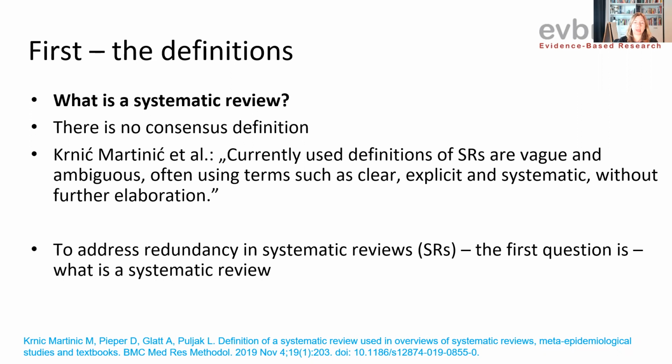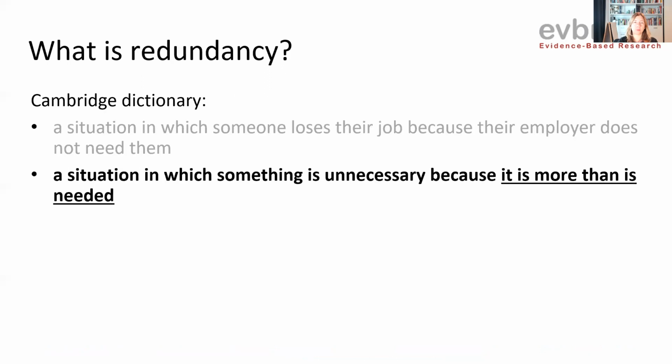So when addressing anything related to systematic reviews, in this case, redundancy, we should first ask what is a systematic review. This is one aspect that we can certainly improve in the field of research methodology: to come up with a consensus definition of what is a systematic review, and then only consider these questions in reports that are truly adhering to this consensus definition of a systematic review.